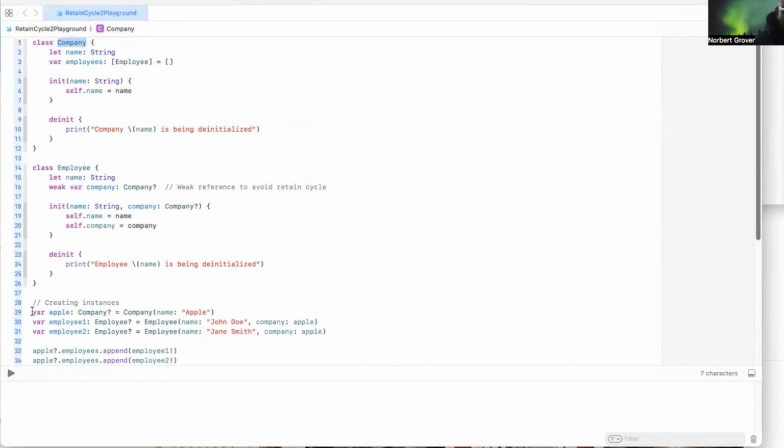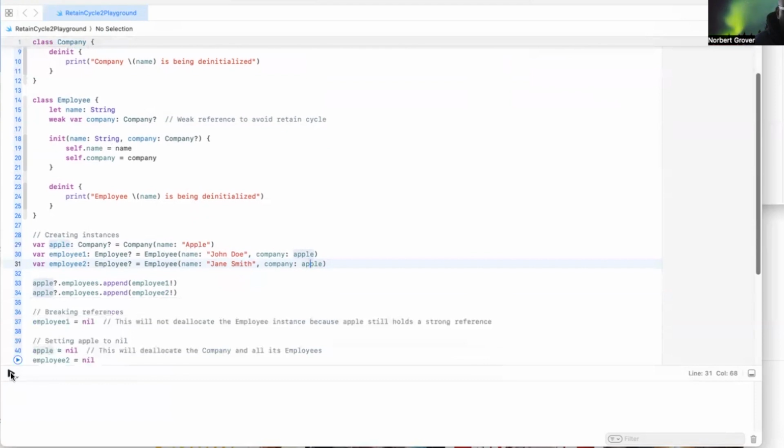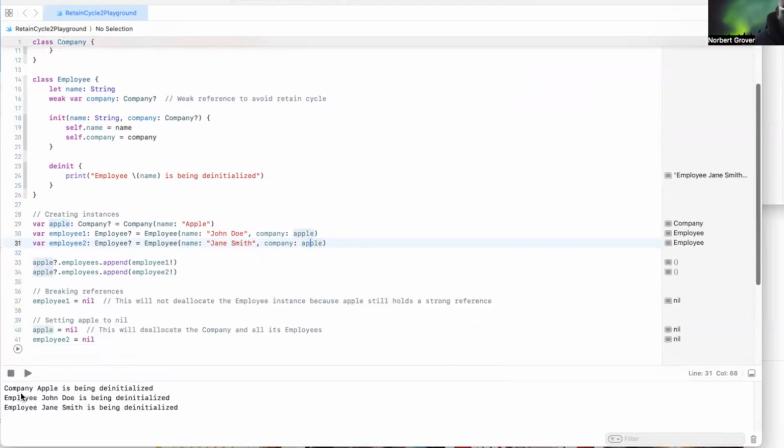In this situation, this is the parent. Okay, because it's being used to initialize both of these. When we run this, company Apple is deinitialized, and as a result, the employee 1 and 2 are deinitialized.